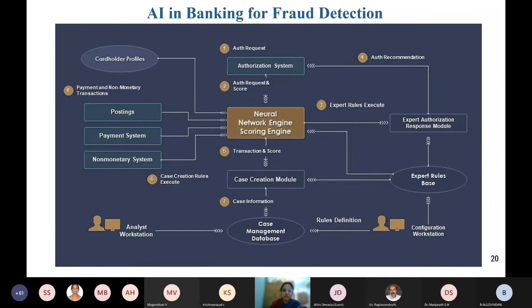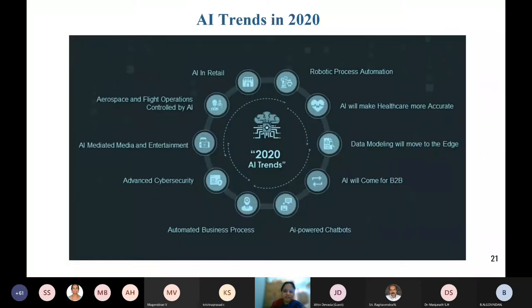So, banking and fraud detection. With the limited time that I have, I might not be able to go through this in detail, rather I'll go to the projects that I've worked on. Basically, whenever you put in your credit card or debit card, there is a lot of AI that happens to authenticate, to see what bank balance you have, what transactions you are allowed to do, what can be done, what cannot be done. Everything happens with AI in banking for fraud detection. So these were the trends in 2020, one area where AI found a lot of application.